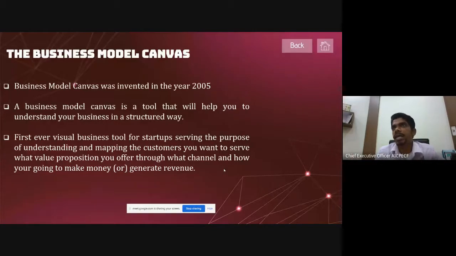When we talk about intangible innovation, it is something which you can't touch or feel. And the business model canvas totally reinvented that process. You can visually feel your business model. You can visually feel what you are trying to do, how you are going to do that, what things are necessary for you to do that particular product, and how we are going to get revenue from the product. So all these intangible processes can be tangibly seen through a visual tool. What more do startup owners need, right? That is where the business model canvas has been a real game changer over time for innovation, for startup owners, for entrepreneurs.